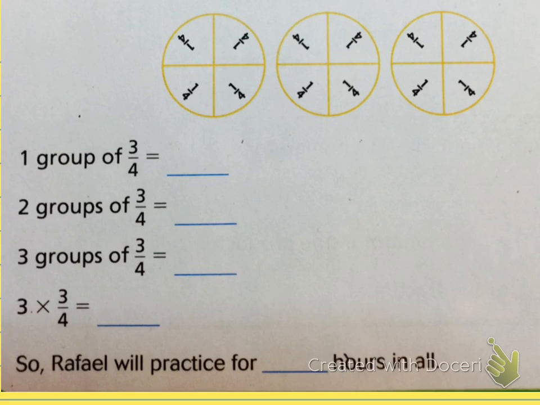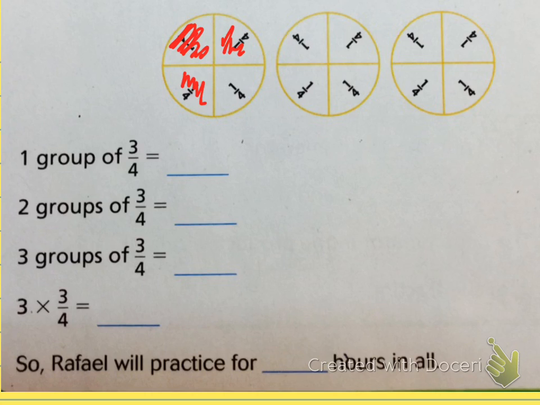All right, boys and girls, as you can see, I've had just a little help to do this. Here's our model. I have 3 circles representing those 3 days. And in each of my circles, I have 1/4 or quarter pieces. So I'm going to take a look at my first circle, which represents my day 1, and I'm going to shade in 1, 2, 3 of the 1/4 pieces.